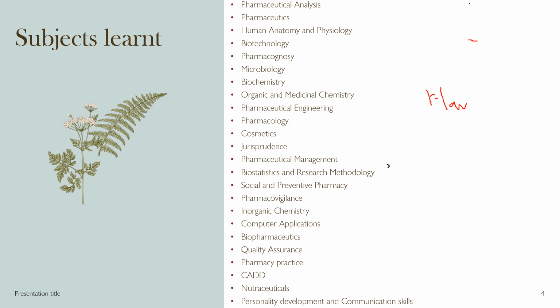And then you study about the standardization methods as well for certain asava, arishta, ayurvedic formulations. And you know about the different evaluation parameters of a drug. Suppose you're obtaining a crude drug, how will you believe that this powder is vincristine? How will you believe that this powder is of this particular drug only, suppose it's reserpine? How will you come to know that this powder is from Rauvolfia serpentina? So authenticity can be measured using different evaluation parameters like macroscopic, organoleptic, quantitative, qualitative, etc.